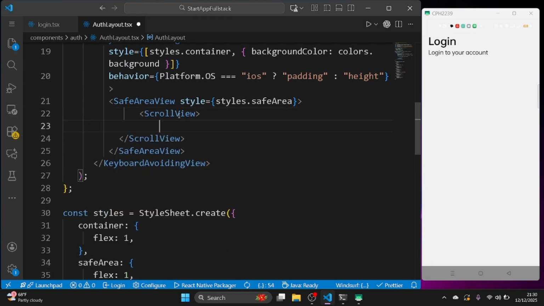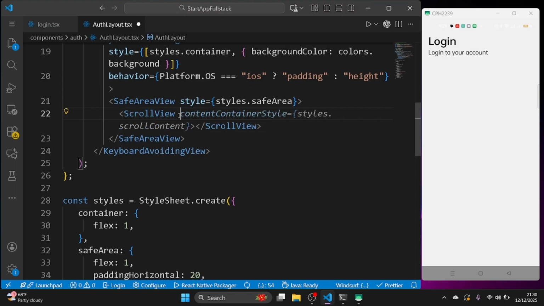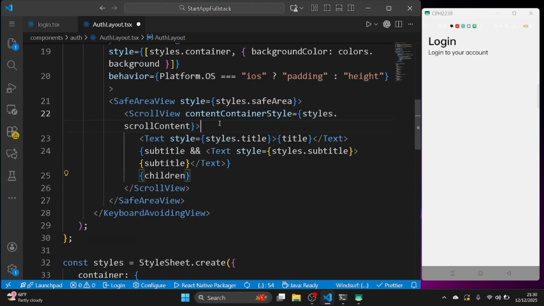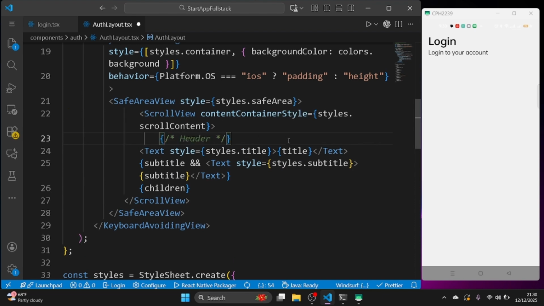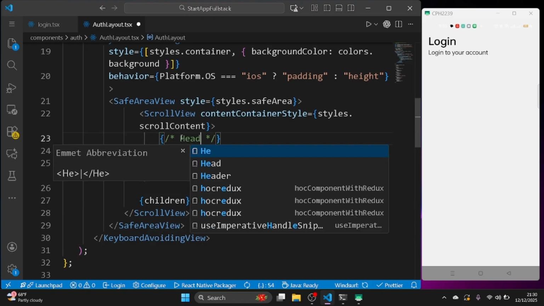Let's see. We use our container style. Sorry, container style. We pass that. Yeah. Let's give some space. So this could help us to see what is happening here at least. So this one, you can say header.